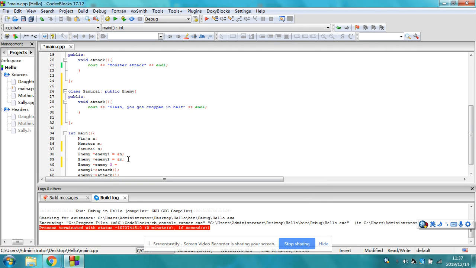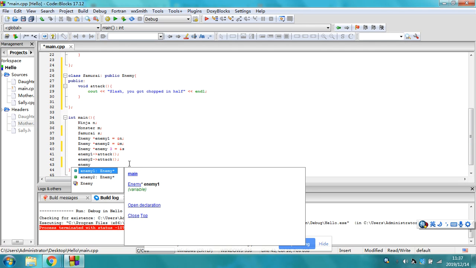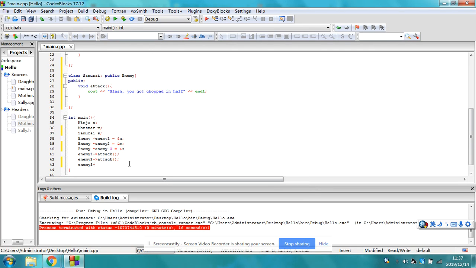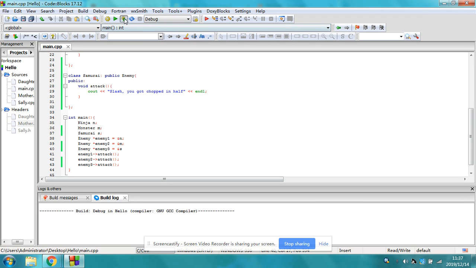And then I make this equal to the memory address of the samurai object. And then using enemy3, I can just point to its attack function, which is exclusive to itself.